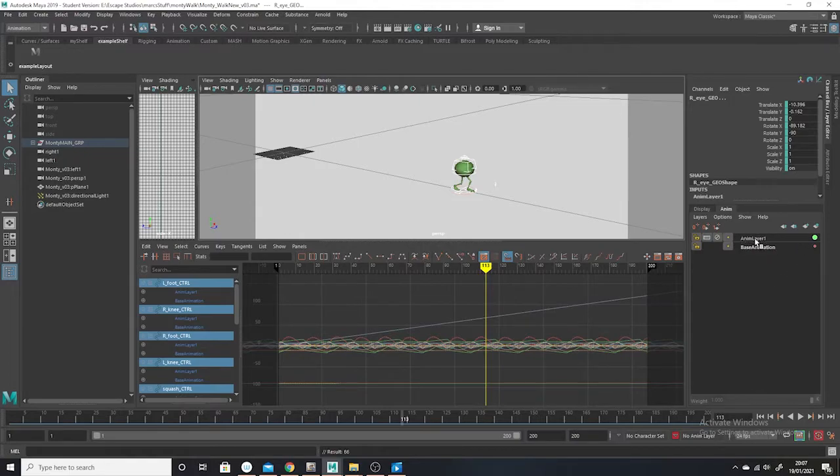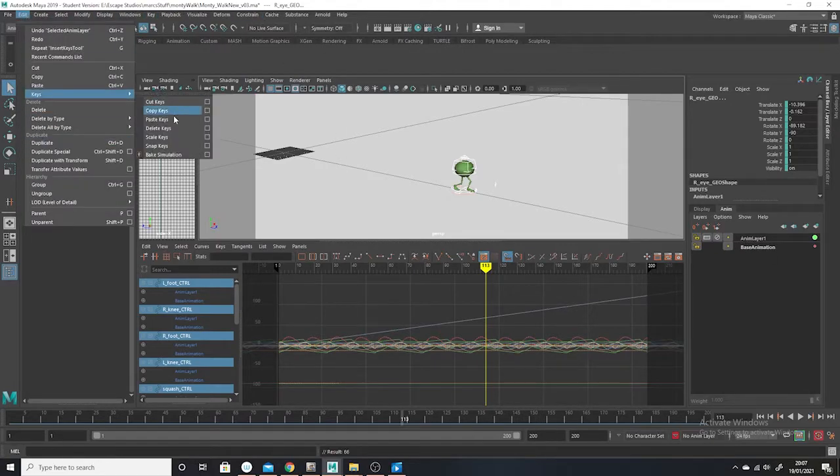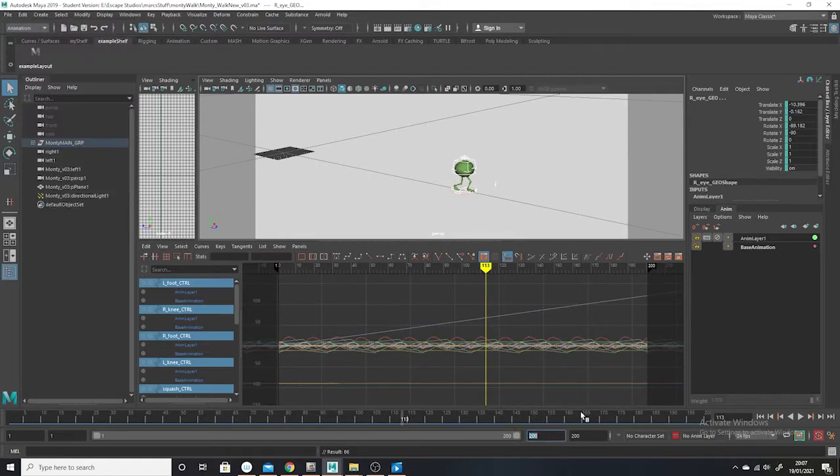And it will only do it for some reason in Maya if you put all the controls that operate the character into an anim layer. Anyway, so I'll do this. I'll go edit keys and I'm going to run bake simulation. And as you can see, this is going to 200 frames. I don't need as many as that because I'm going to have a run coming in at about frame 70 or 80.